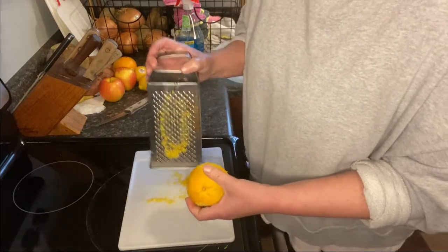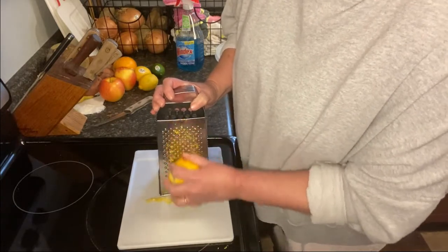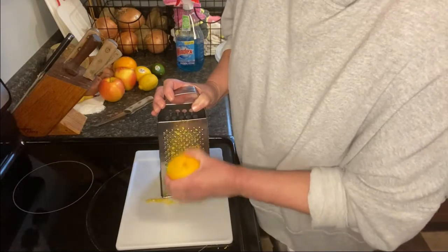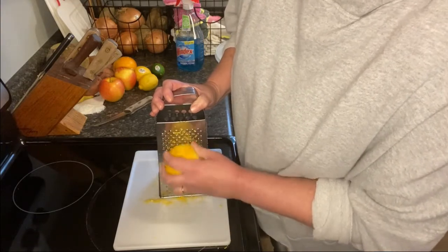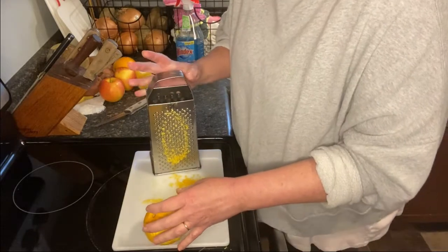So that's what we're gonna do. Instead of orange liqueur, we're gonna use the juice from one orange. We're gonna see how this goes. Let's see how much I have here.